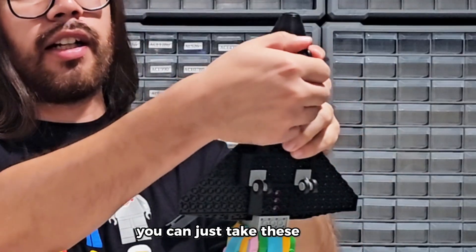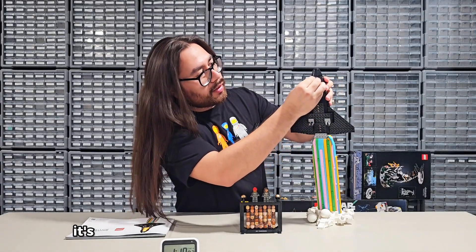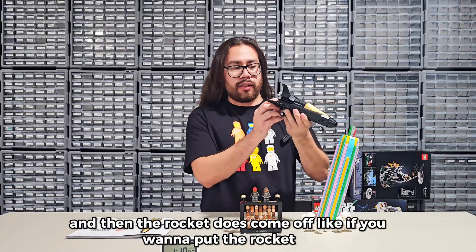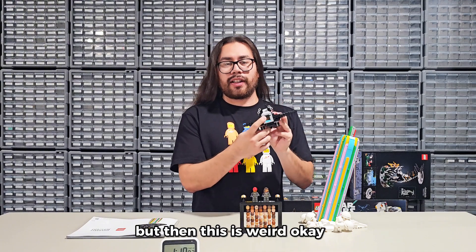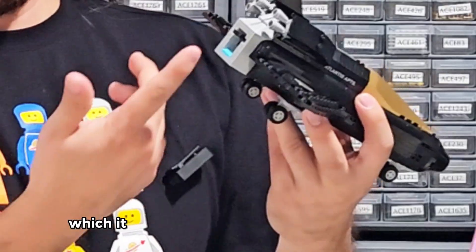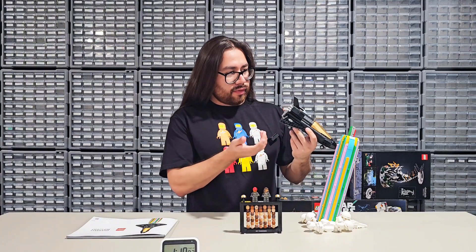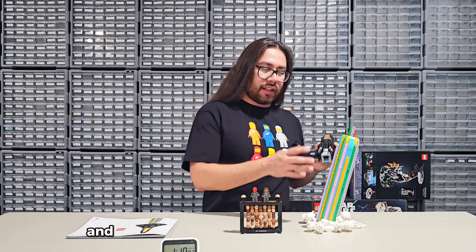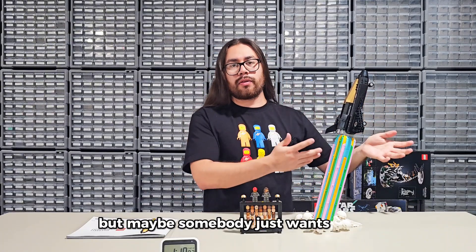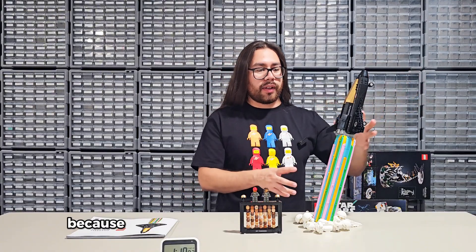One thing — you can just take these off, but I feel like the wheels don't really go. It's a weird detail that I think they added. The rocket does come off — if you want to put the rocket somewhere on your desk or something. But it has this giant back, which could be interpreted as a thruster or something. But then you have this blue section, which I feel like they should have done differently. This is kind of weird — what do you do with this thing? It does look nice right here, but maybe somebody just wants the rocket ship, so that little section could have been done better if they wanted to separate it, because it does come off.